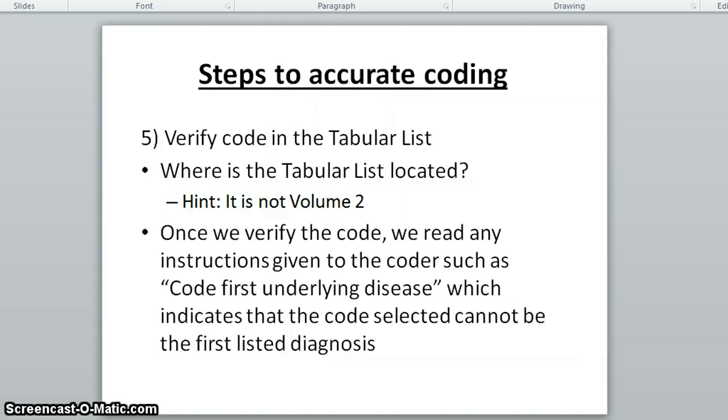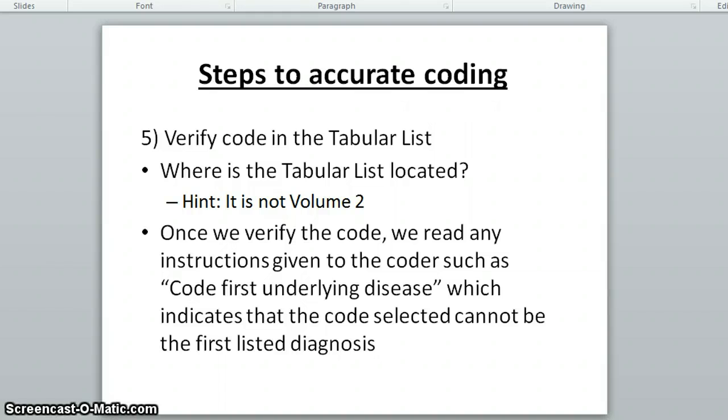Do not code from the convention, meaning under the code description, it will say code additional code or code additional disease. And then it will have in italics the disease and probably in parentheses a code or a code range. You don't want to just go from there. You want to take that code or code range and also research it in the tabular list. Once you have done that and you can confirm the code, you can go ahead and apply it.